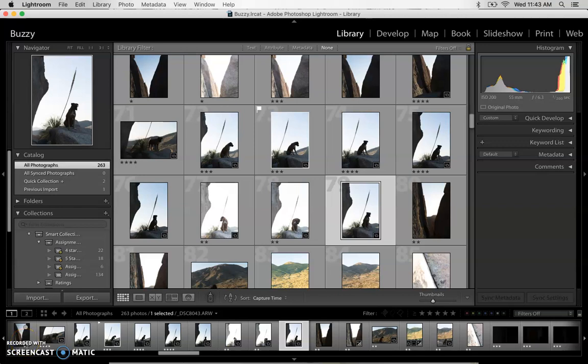Alright everybody, so I'm going to share with you some really helpful tools to speed up your process with editing, especially if you have photos that were taken under the same lighting conditions with very similar exposures, and you wanted all of them to look similar once you're done editing them. A good example of when you could use this is if you were a wedding photographer and you photographed a wedding and you want the bride's dress to be the same color in every image.